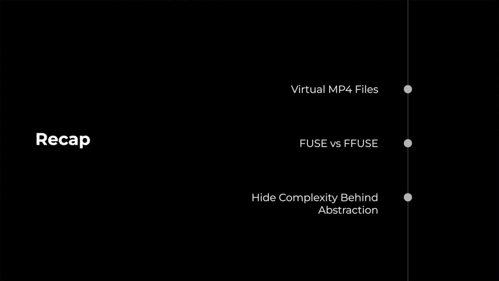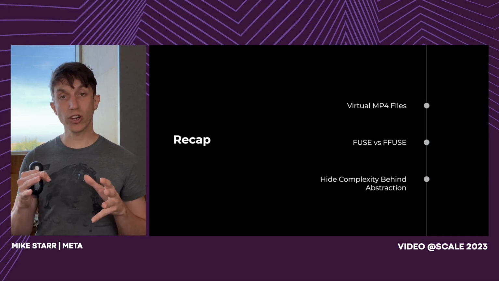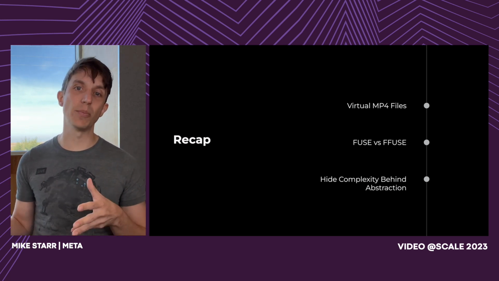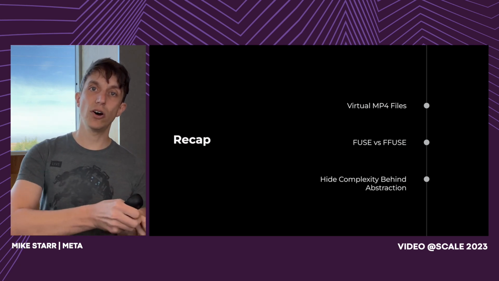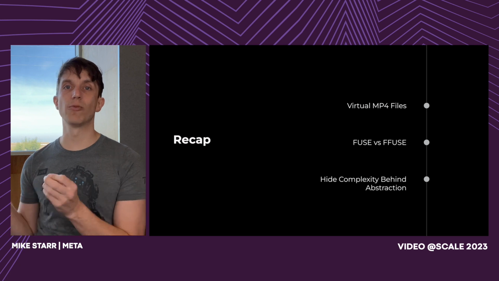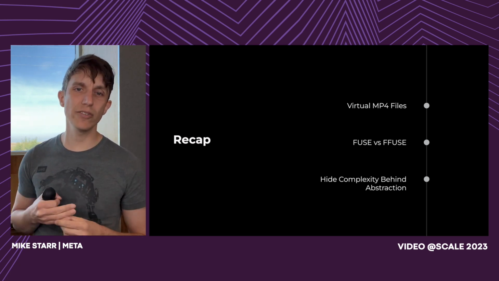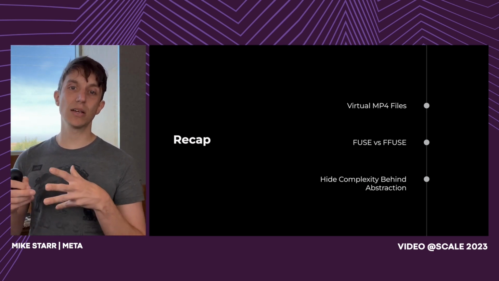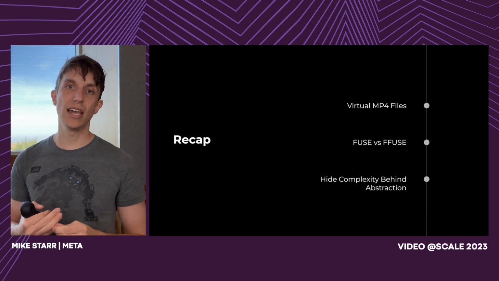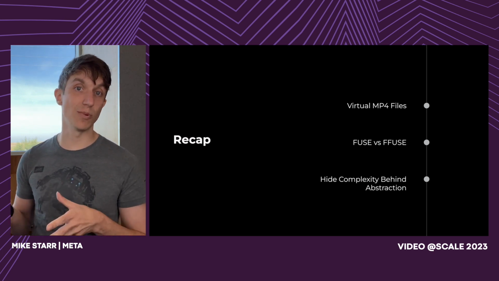So to recap, we've talked about virtual MP4 files. These are an abstraction born out of the necessity of saving storage, but which have actually opened up and simplified a bunch of other use cases in video, like distributed encoding and live to VOD. We've talked about various ways of getting data in and out of ffmpeg, from ffuse, which is tightly coupled to the ffmpeg ecosystem itself, all the way to a full-blown Fuse file system, which can work with anything. And what I hope you take away from this talk is this: investing in the right tools and APIs can allow you to hide complexity behind simple abstractions and then take on more problems faster, and with a smile on your face.